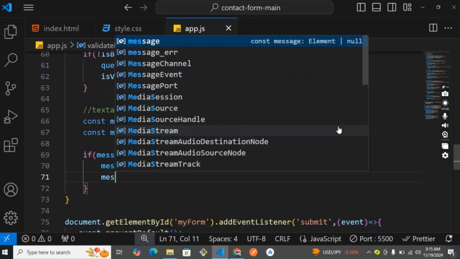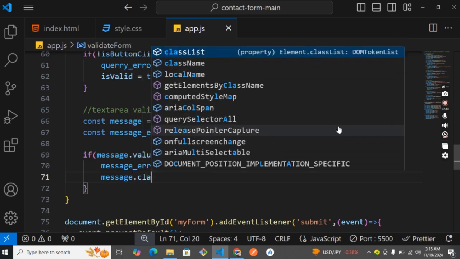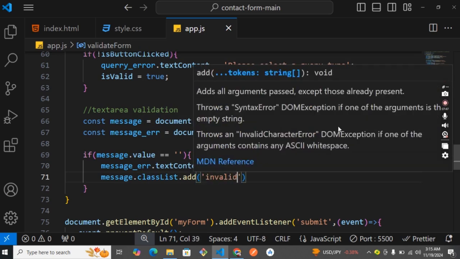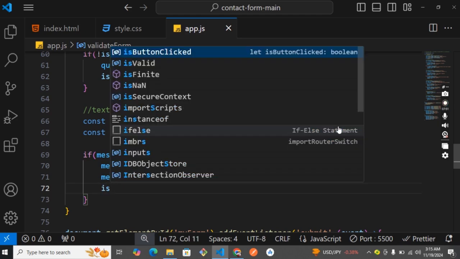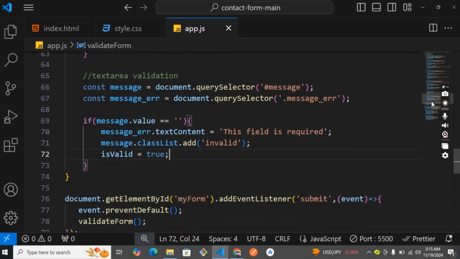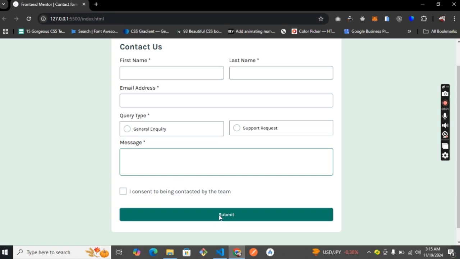So we need to call up the message, which is the ID, dot classList dot add invalid, and we're also setting isValid to true. Okay, so that is for the text message.